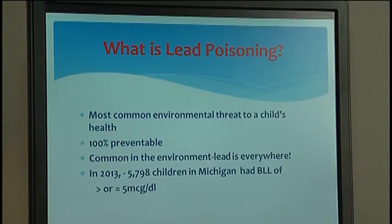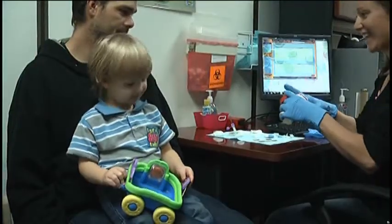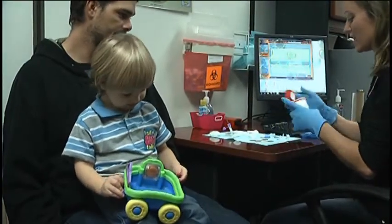The first initial one would actually be anemia or decreased hemoglobin because the lead will displace iron. Other symptoms include lower IQs, behavioral and attention problems, and even physiological issues with some of the organ systems in the body. It's just important to bear in mind that there really is no safe lead level for children, so our goal is to really have it eradicated from children's environment as much as possible. It is the number one environmental risk for children here.